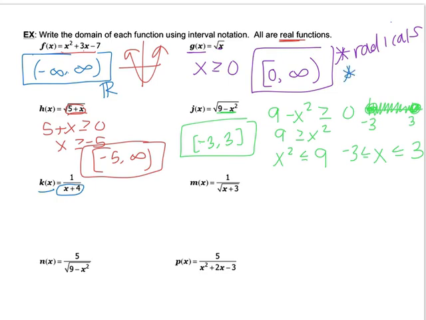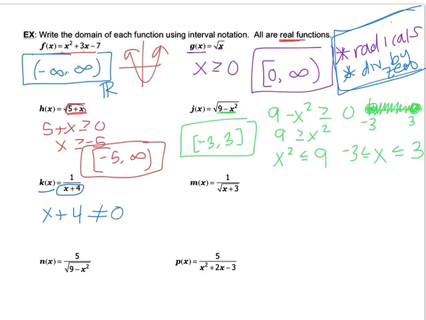So that's another one of these I'm going to put up here. You cannot divide by 0. So division by 0. These are the two main things you're keeping your eye out for. X plus 4 can't be 0. So write that out in math symbols. X plus 4 can't be 0. So that means if I think of just solving this, I would subtract 4 from both sides, and x can't equal negative 4. That's the only value that when I plug in, I'll get 0 in the denominator.